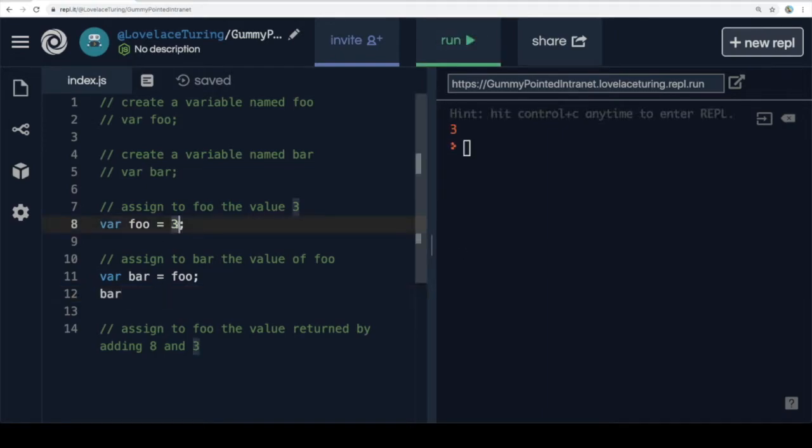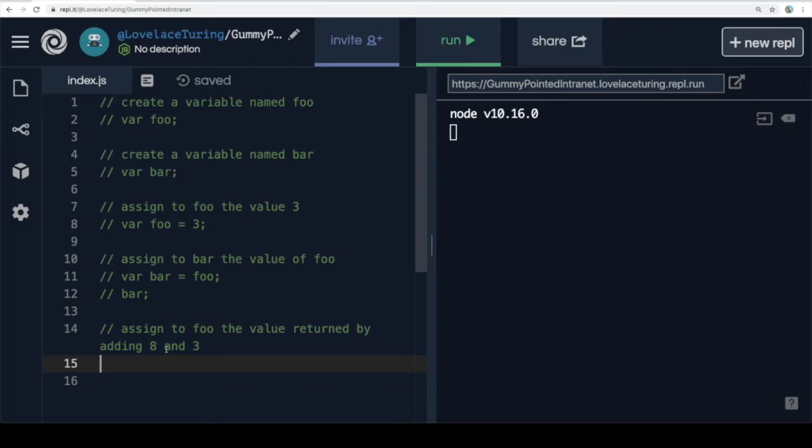Now we could also change this to, let's say, 10, and when we say bar is equal to foo, foo is going to be logged in memory as having a value of 10, so bar here, which is what we're going to see outputted, is going to be equal to 10. Excellent. Let's go ahead and comment out all of our stuff associated with bar, and then we're going to say assign to foo. So let's comment this out as well. Let's change this back to 3 just so nobody is confused.